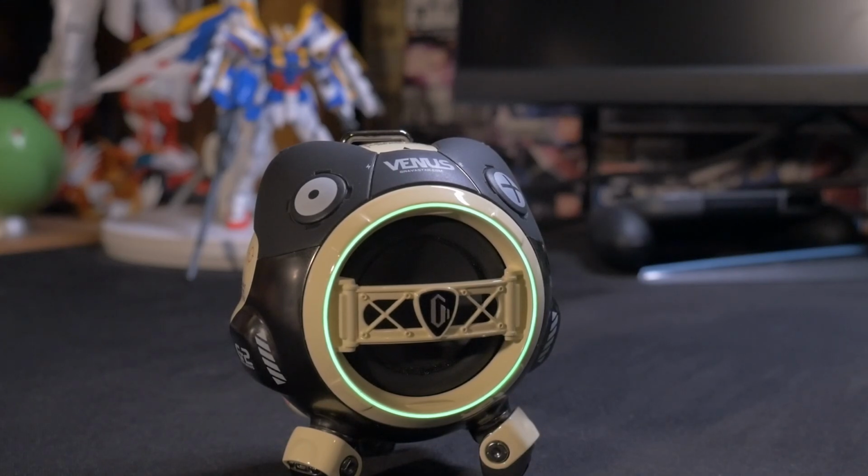Now as for how the Gravastar Venus itself sounds as a speaker, well, I'm not going to pretend like I'm some kind of audio enthusiast, so I'm not going to give you some in-depth breakdown of the frequencies and how the bass and treble and mids balance out with each other and how neutral and clean it sounds and all that stuff. I'm not about that at all. All I can say about it is that it definitely sounds good enough for me.